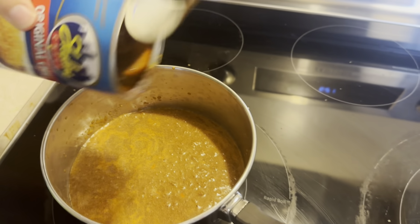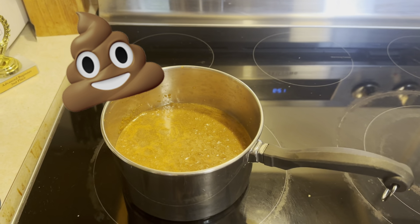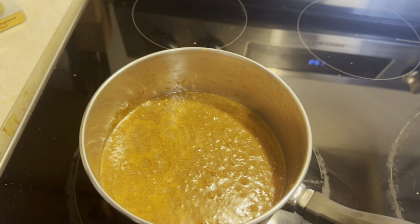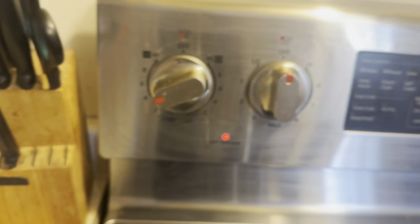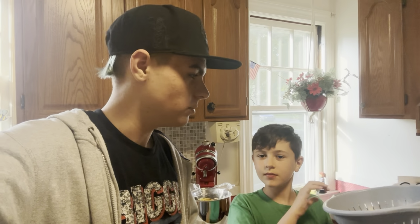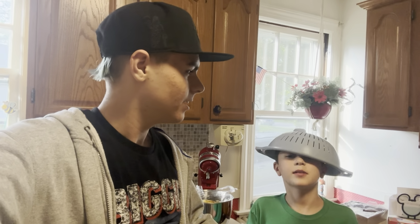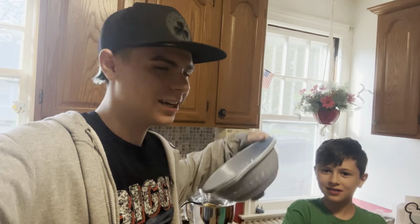So now as we cook our pasta, we're just gonna let it simmer. I just got it on 2, as you can see. I don't think I explained this before, but how it's served is, yes, you do need a pasta strainer. You put it on top of pasta and then you put cheese on top of it.